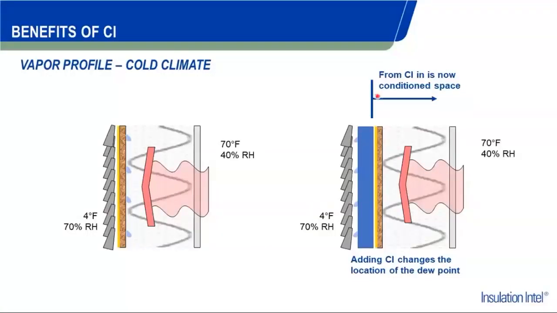By adding the continuous insulation and moving that dew point to the exterior side of the building, what we're doing now is collecting, and if there's any condensation that would occur with that relative humidity meeting the air temperature, it would meet it on the exterior of the building, which is where we want the water and moisture to be, so that we can take advantage of that with our flashings and our details and remove the moisture from the building itself.